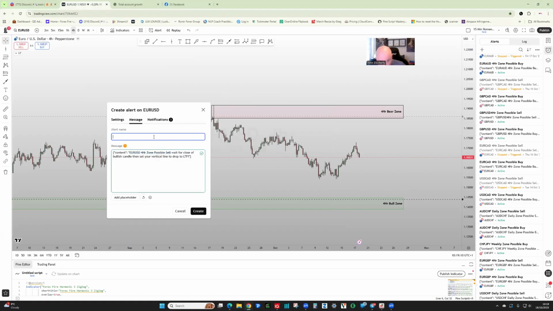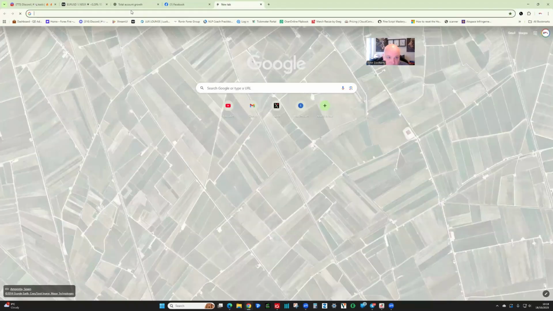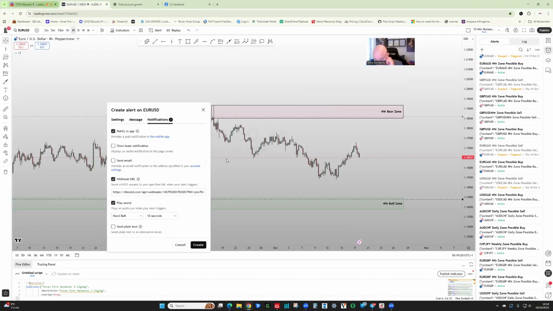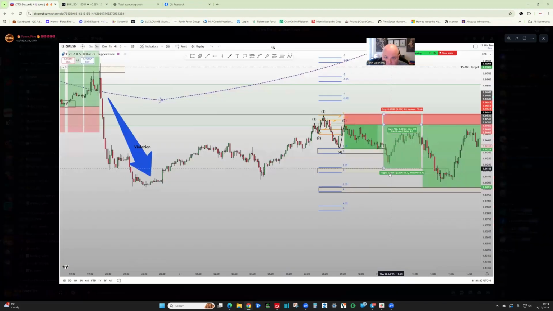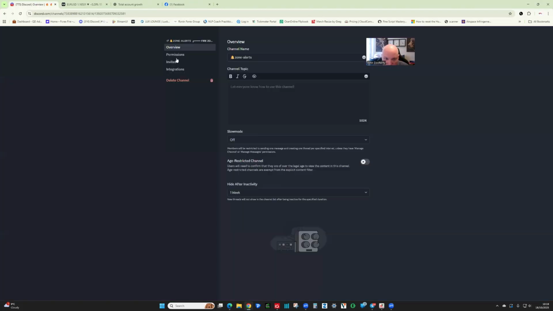Check this here. Okay, so this should be going into the Discord 6p. I just need to go up into this area here, go to my tools area. This would be the 4 hour zones, alerts. I need to get the webhook.